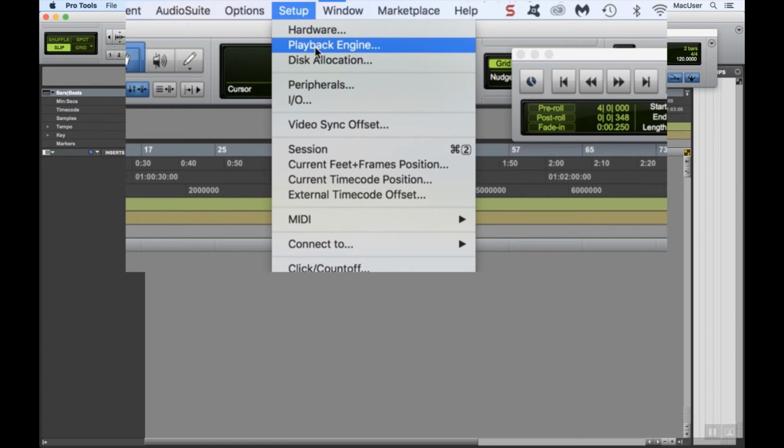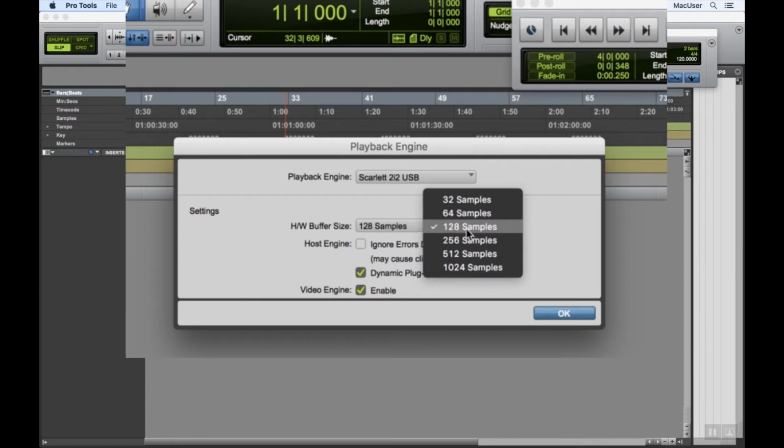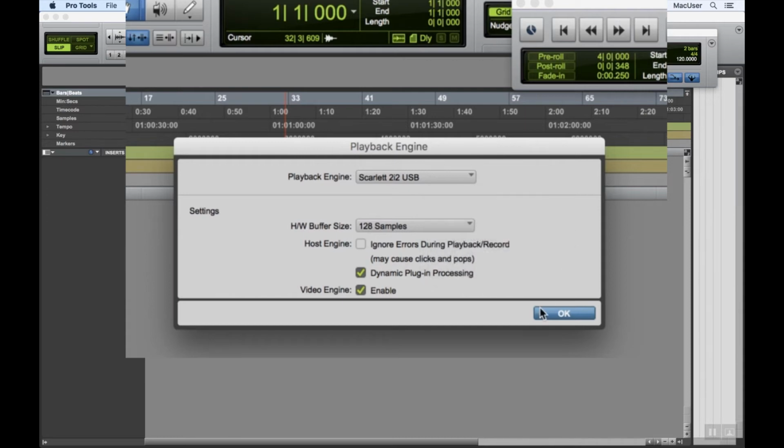Go back in there real quick though, because you need to go and change the buffer size. You want to make sure it's lower. Mine's already set to 128 samples. This is great for recording. I wouldn't really go any lower. You could try it if you still have latency issues. That's the main reason why you're going to change the buffer size. You want a higher buffer size for when you're actually editing, but around 128 for now. That just prevents any latency issues. That's just when you're hearing your voice back, there's not a delay, which gets really annoying.